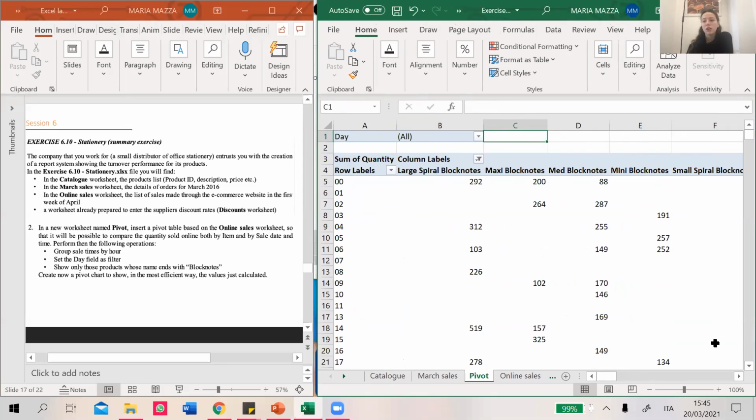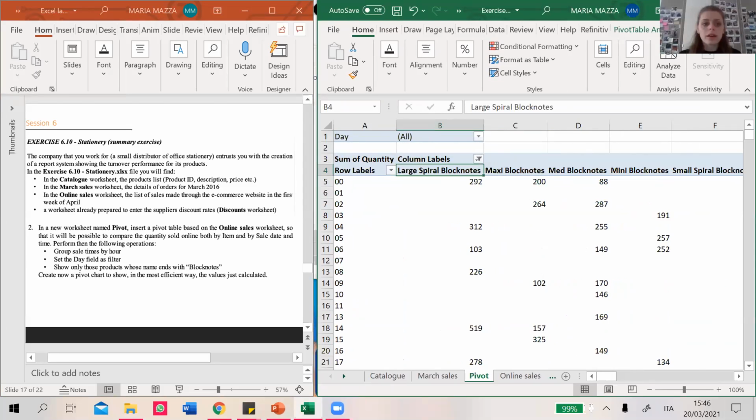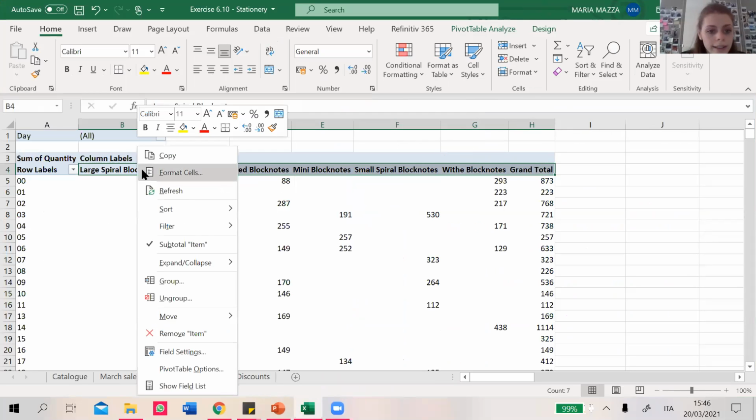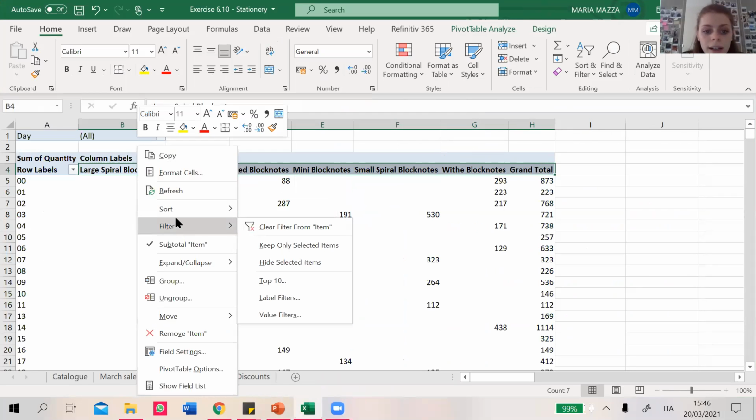Maria, I can't really answer this one because, could you please repeat the block notes thing? You mean, I'm sorry, I didn't read the chat. You mean how did I filter with the block note name? Okay. So basically what you have to do is you select the column you want in general, then right click, and you have several options for filter.